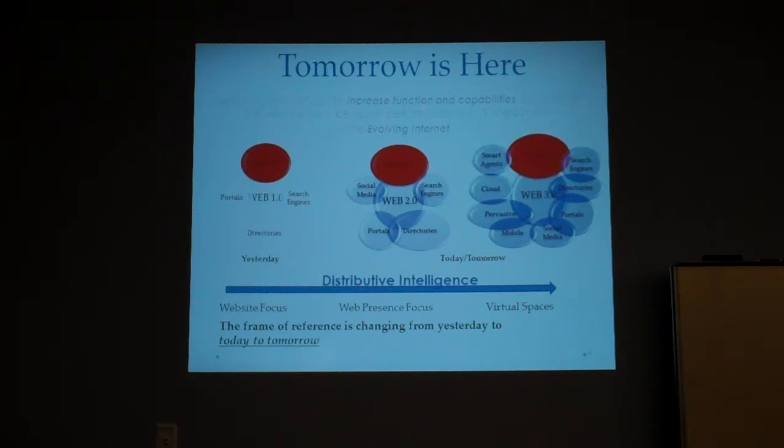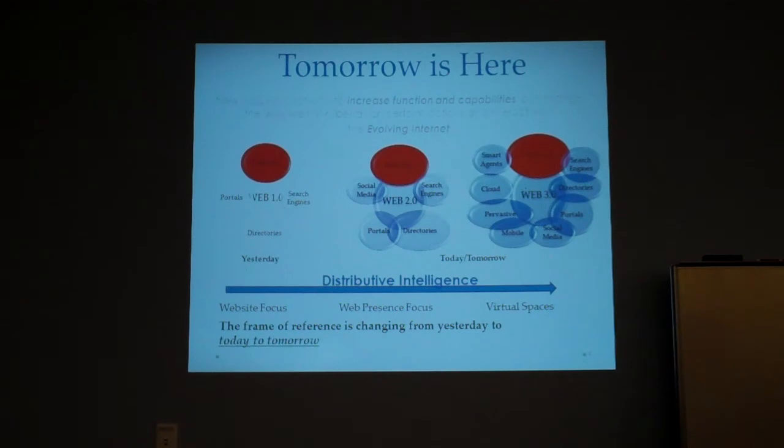So if you look at the internet, it started pretty much as the website as a portal, and there were some search engines, and then it moved to where it is sort of today, but it's continuing to evolve with social media. Where search engines have gotten better, they got better results, and there are more directories out there. And then finally, this other phase, which is coming, is characterized by the cloud as well as smart agents and a thing called pervasive computing.